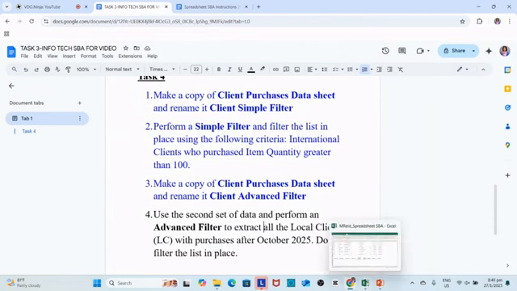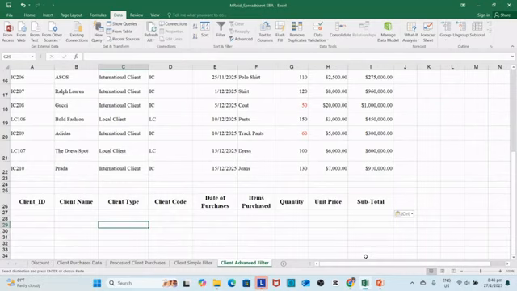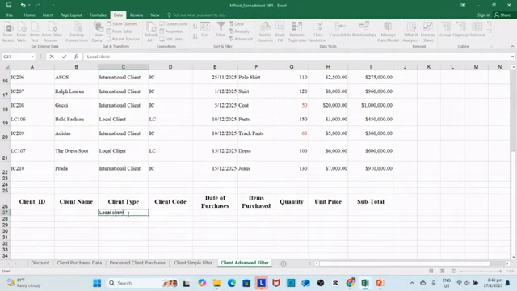So now we want to see all the local clients who would have made purchases after October 2025. So under client type, we're going to type local clients. So we're setting the criteria.